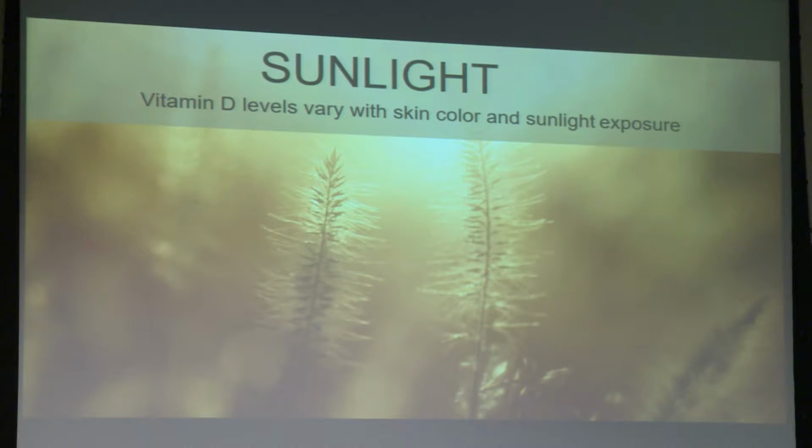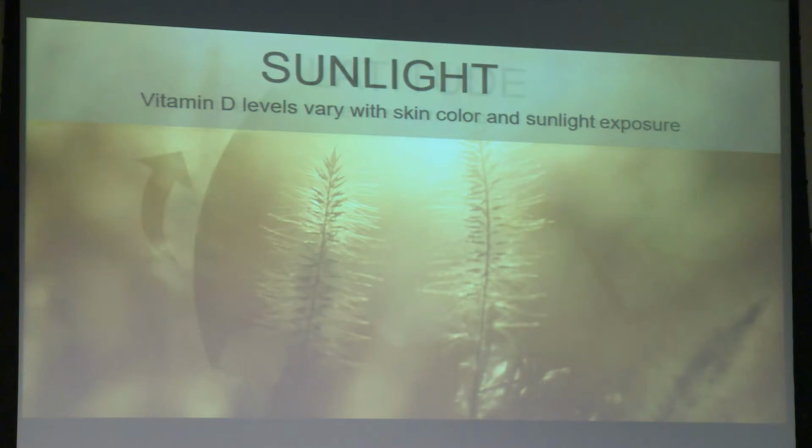We know that there are a lot of functions, both in the cardiovascular tissues as well as in the kidney and in the brain and in the nervous system, as well as the immune system, that critically depend on vitamin D levels. So we see that there is a strong dependence, and each group of communities of human beings, as they evolved, have adapted to a certain latitude which matches their skin color and has a match with the amount of UV light that they receive.